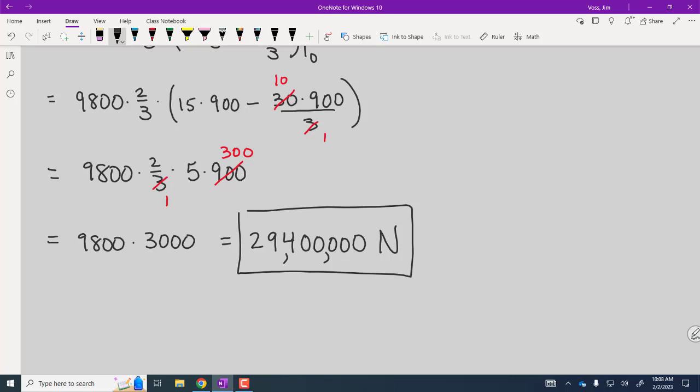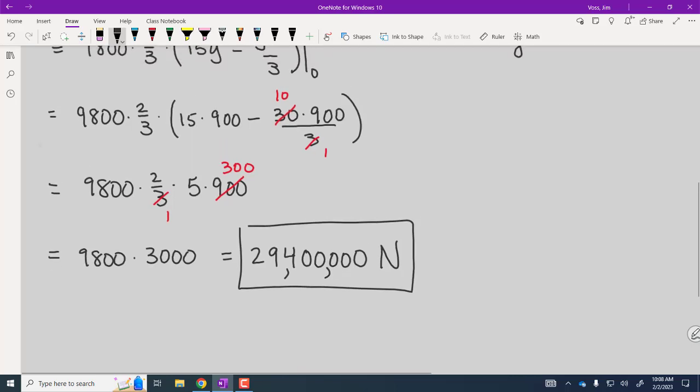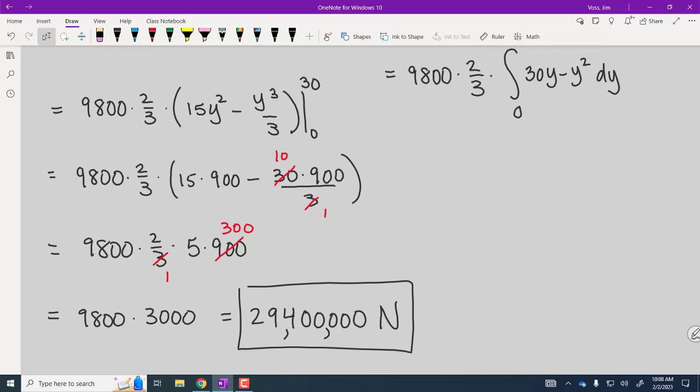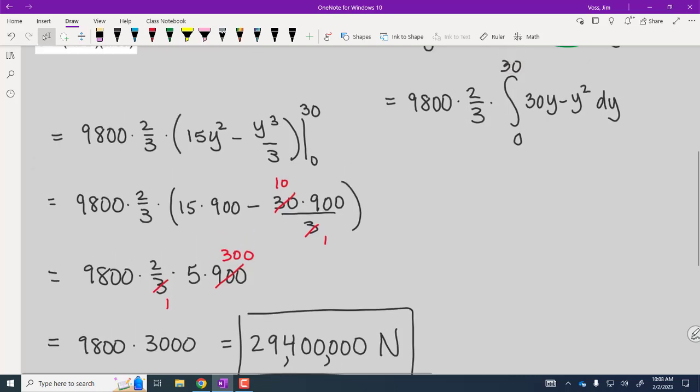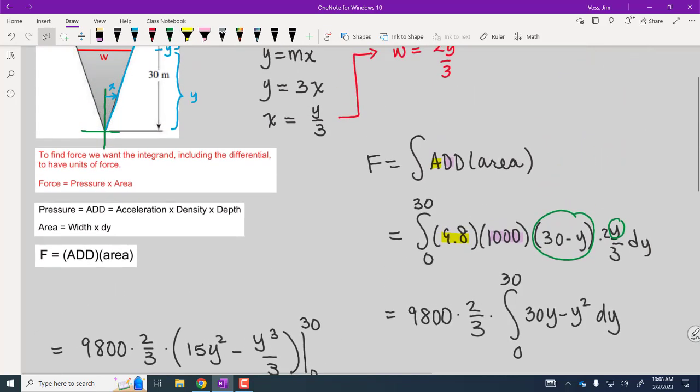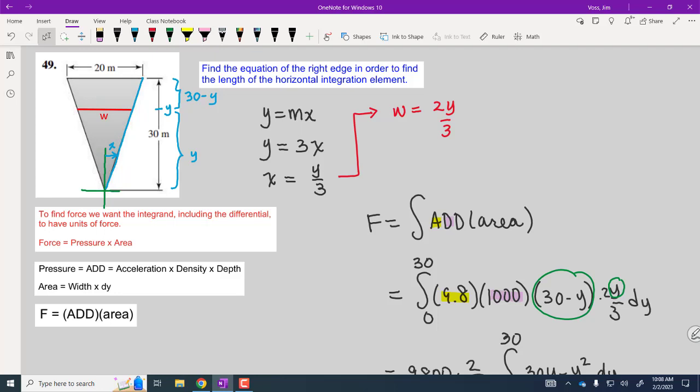All right. Someone double check that that's the right number of newtons. And let's examine anything that you're not 100% sure on. I feel like these applications look a little ominous at first, but if you boil it down to the geometric pieces, none of them are that bad. The acronyms are both pretty easy: ADD area, ADD volume. And when we talk about volume, it's volume of a slice, not the volume of the whole tank. When we talk about area, it's the area of a strip, not the whole face area. Any piece of that that is not making sense? Any of the setup stuff you want to look at again?